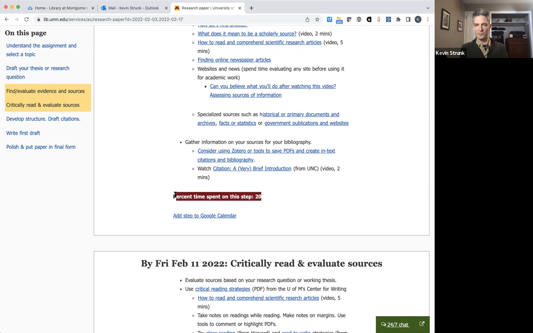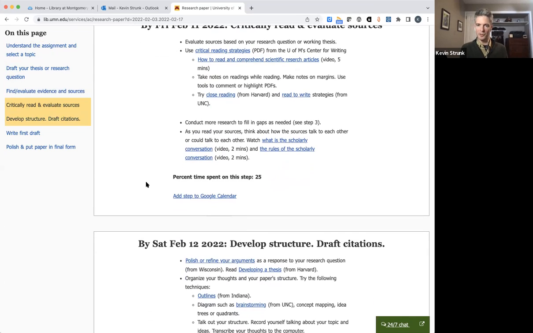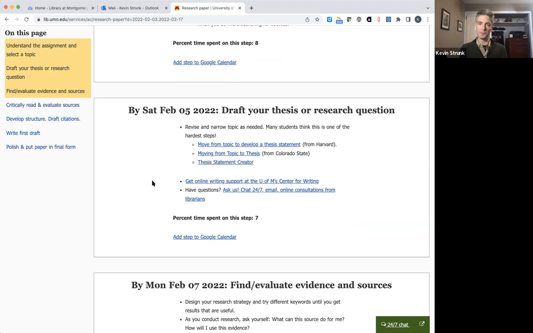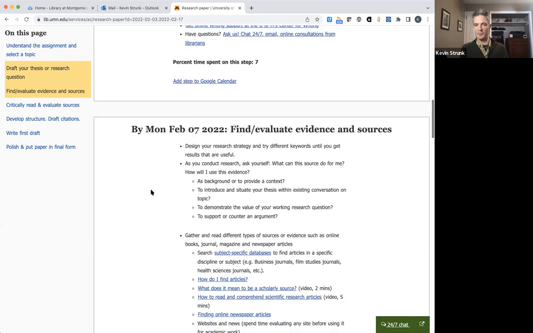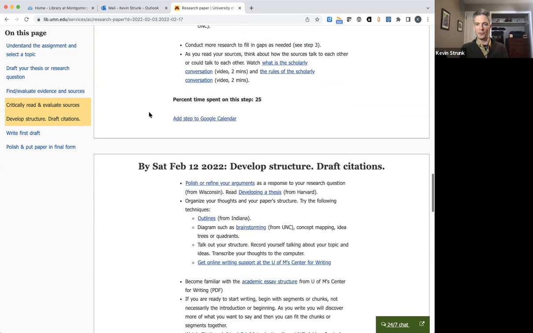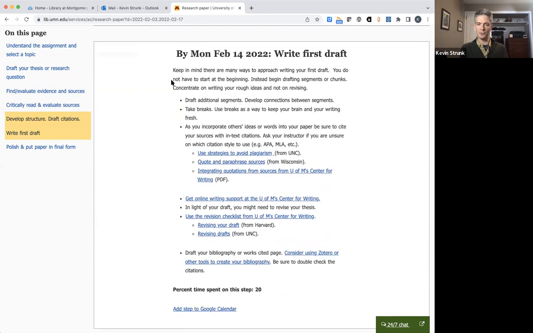They have these little percentages here. This is 20% of your time roughly. So it's making sure that you don't try to take on too much at once. Like what a great feeling it's going to be when you accomplish one of these steps and you're like, and now I stop. I'm not going to try to keep going. I'm going to spare myself of what we call our cognitive load, like a topic of feeling overwhelmed. I'm not going to try to do it all the same night, either long before it's due or too much. I'm going to take advantage of breaking this down and being able to consider things. And then you can see all the different steps, including some things that you then can do about writing first drafts or revision.